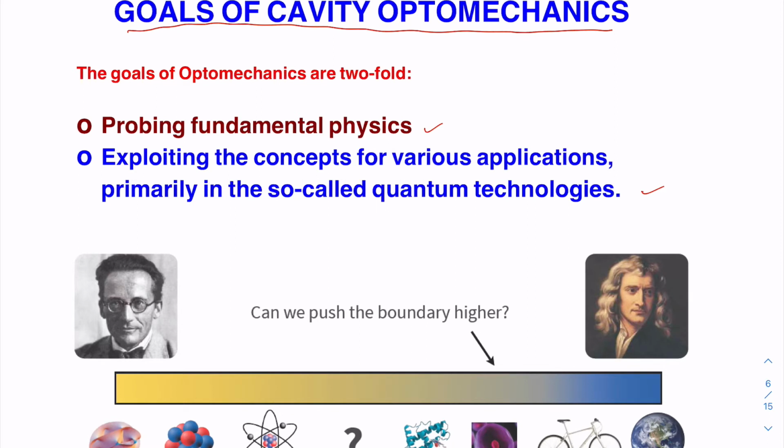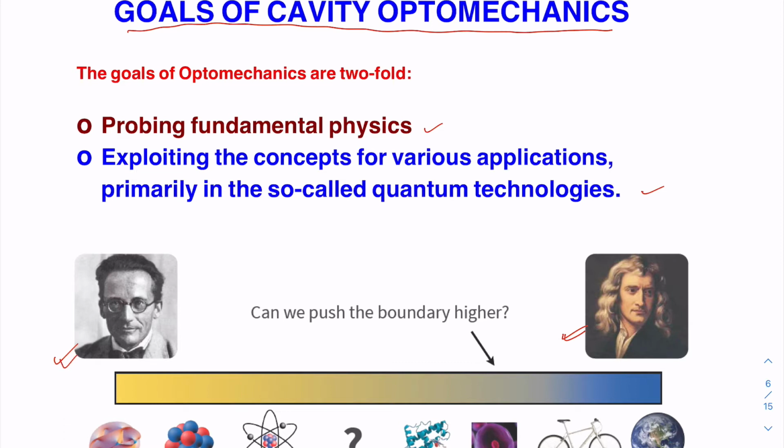Optomechanics can be used to test quantum mechanics in an entirely new domain, that is the domain of macroscopic objects, because so far quantum mechanics has mainly been used to understand lighter objects like atoms, molecules, and so on. In fact, as regards fundamental physics, one pressing issue is to know the boundary between the classical world and the quantum world. Nobody knows exactly when to stop using Newtonian formalism and start using the so-called Schrödinger formalism.